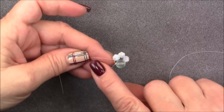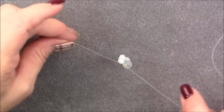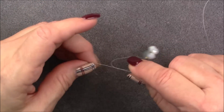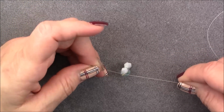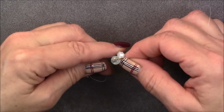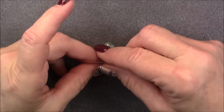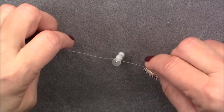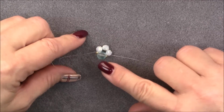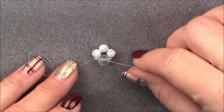Now you have a bit of tail on this side. You don't need a lot, just enough to tie a knot. So we're just going to secure this unit by tying an overhand knot with the working thread and the tail thread, and have it go right between these beads. So again, I'm going to tie one more just to secure it a little bit more. Make sure it slides down between the 11-0 and the octagonal shaped bead. Let me get you down here like this.